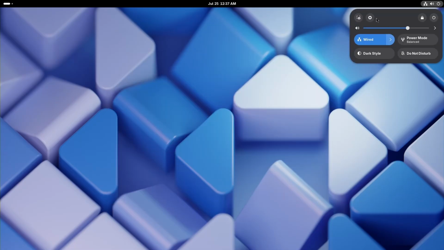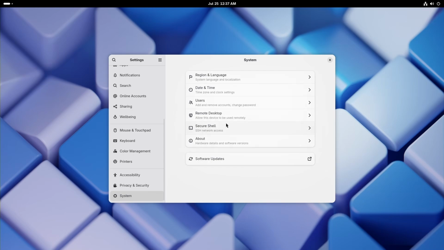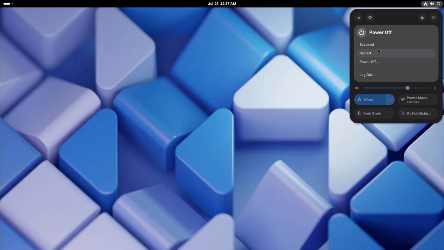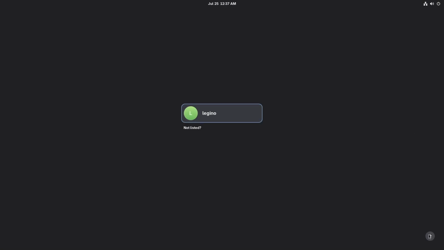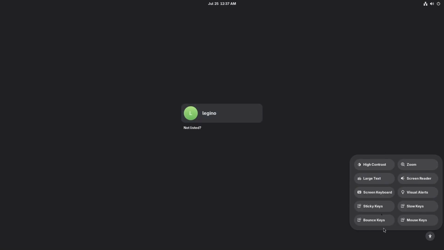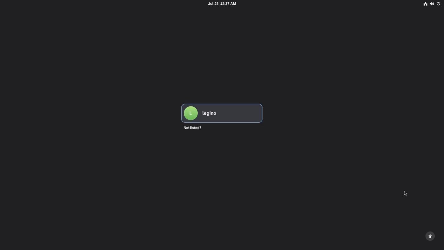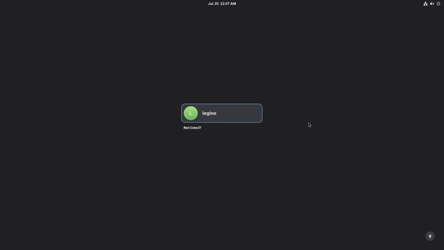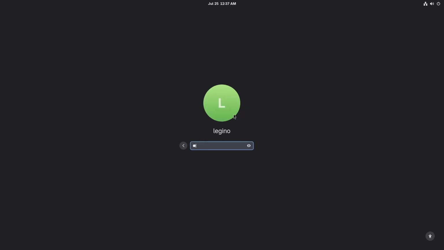Now, the first thing, which is probably the first change in my opinion, well, I'd like to go somewhere else to do that. I'm going to log out, and as you can see, there's just this one, but there used to be something else here. There used to be a session manager, from where we had the ability to change our session from Wayland to X11. But now we don't. That is why the latest GNOME operating systems will most likely be based on Wayland.